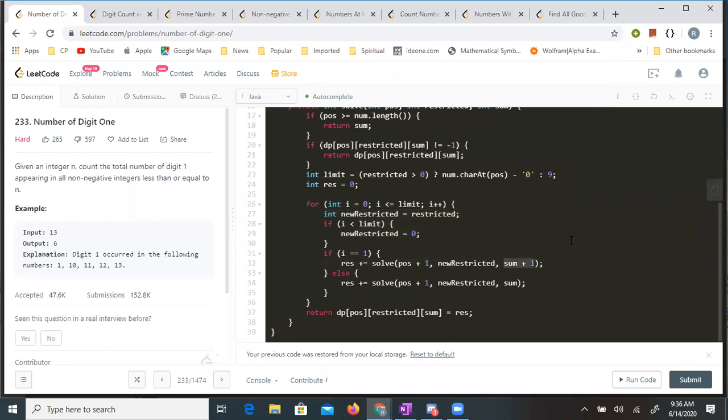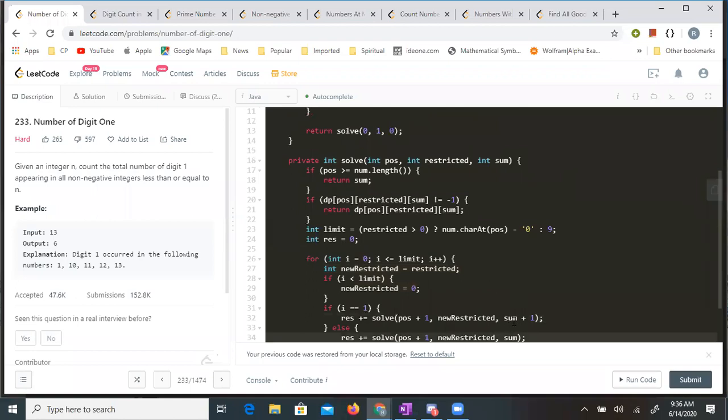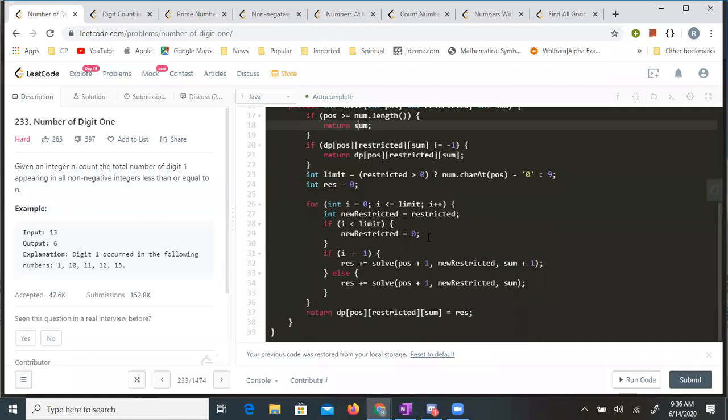Hey, I have found 1 digit, so add to the sum. If i is not 1, it is anything like 0, 2, 3, 4, 5, 6, 7, 8, 9, doesn't matter, I will just pass the same sum. Eventually it will get propagated, you have finished filling up all the positions, then your function will return that sum. And that's it.